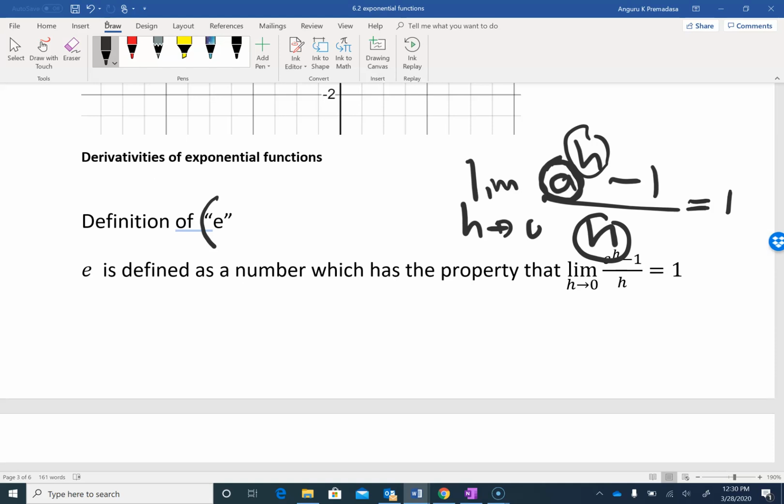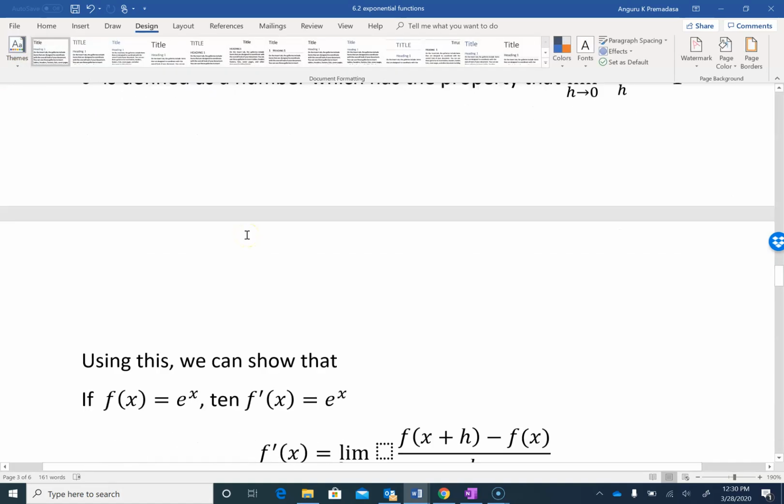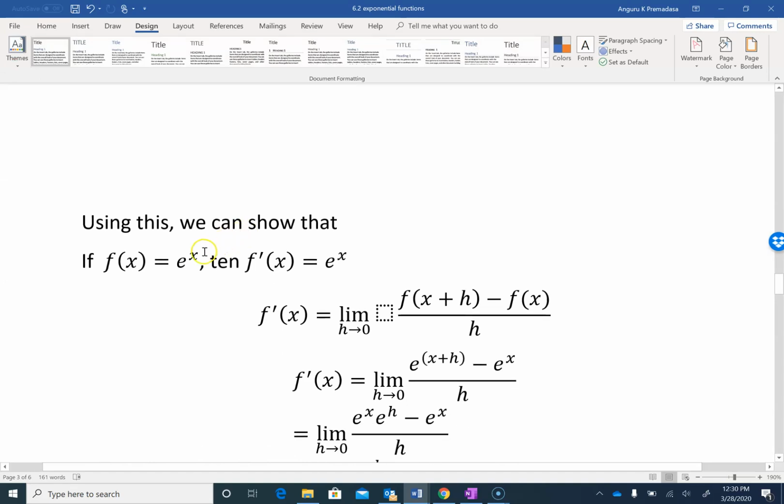So now let's go down and see what we get for e. We can show that if f of x equals e to the x, which is a very important result, the derivative of that function is e to the x. Once again, we talked about exponential functions, and for different values of base you can have a growth or a decay. We took this value e, which is a very special value, 2.7 something, which means that it is greater than 1, so it's a growth.